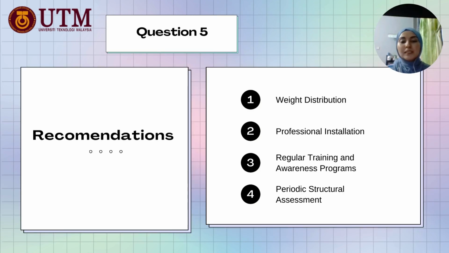Now I will be in charge of the recommendations to avoid failure of the rack system frame in the future. First is to implement a load monitoring system. It is to install a load monitoring system that provides real-time information on weight distribution. This can help ensure the rack system is not overloaded, preventing stress on the components.